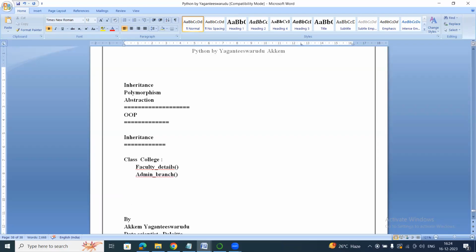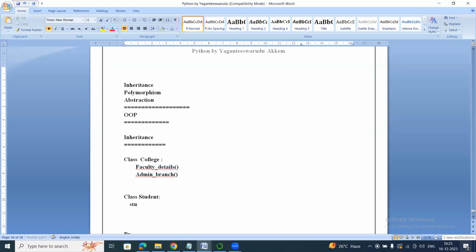And let us declare one more class called class student. For every student, these details are needed, right? We require faculty details or admin branch details, because if every student wants to pay exam fees, they want to know the admin branch details where they can go and collect the forms. So for every student, the faculty details and admin branch details are the same.